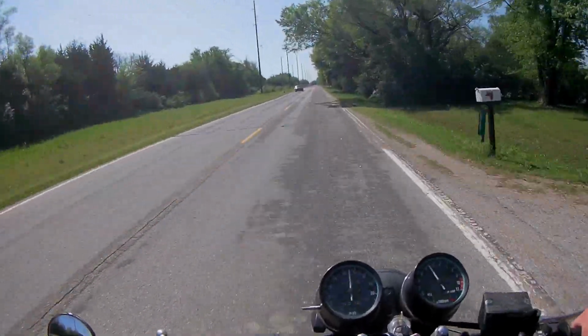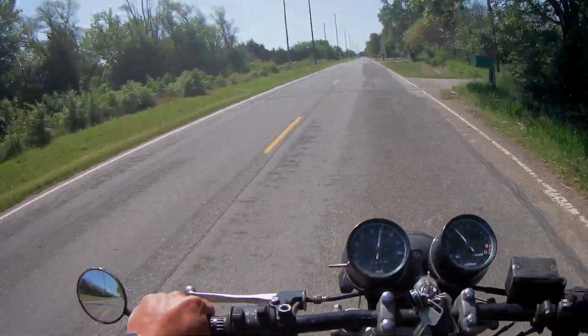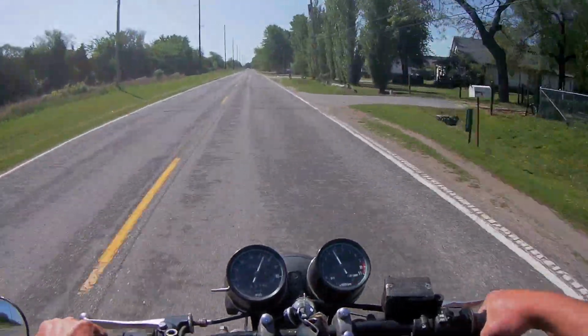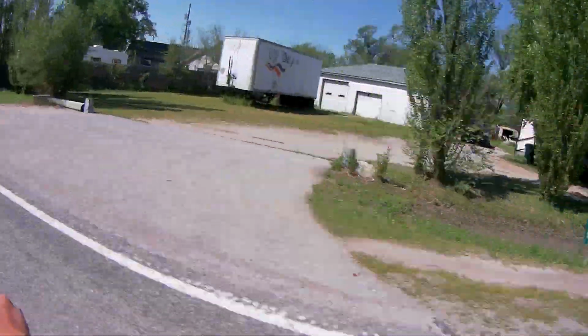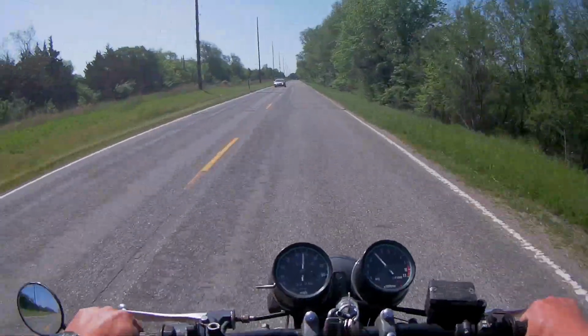Don't trust this charger right here. I want an OBS Ford again. I miss that truck.